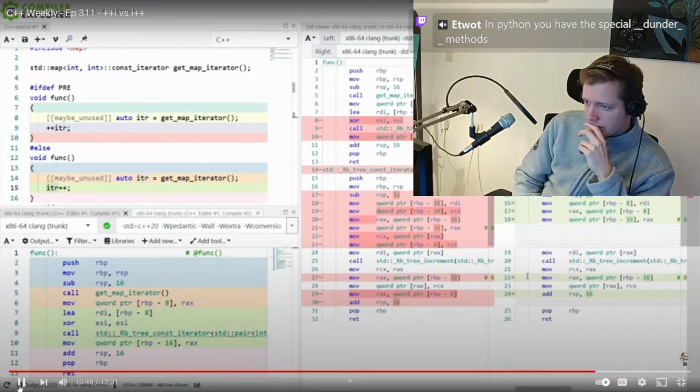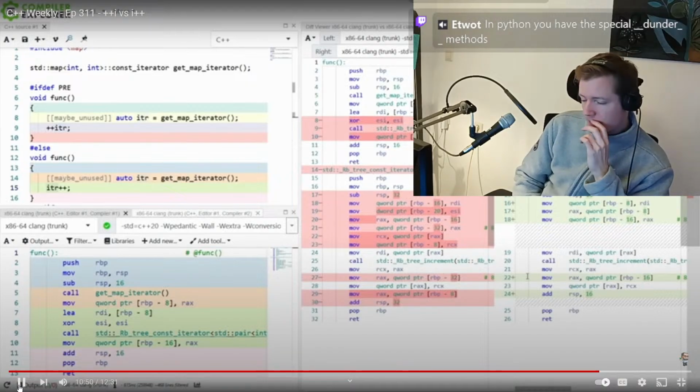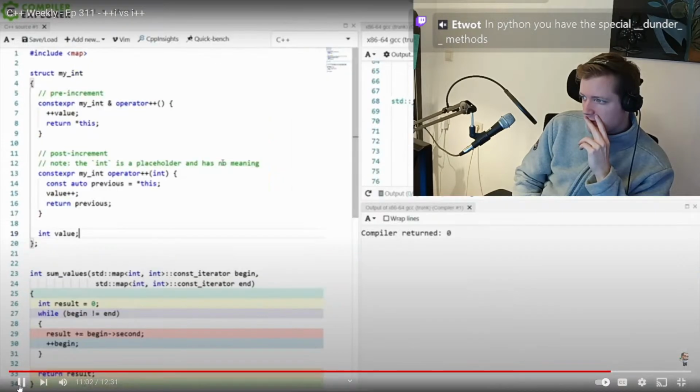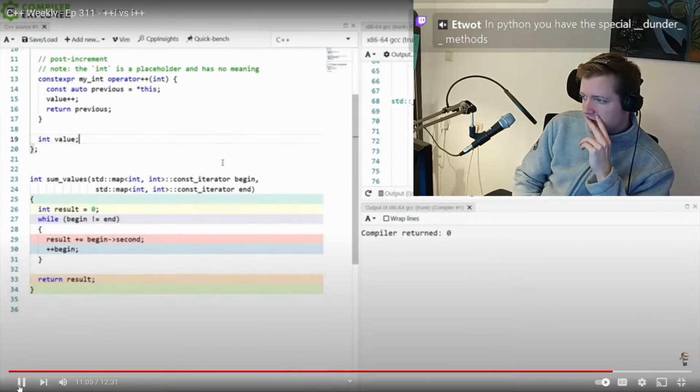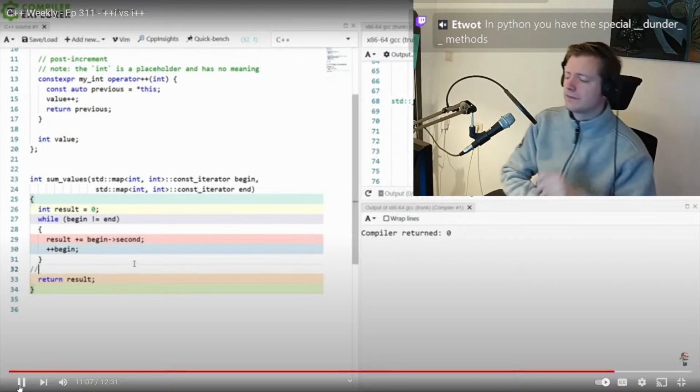So again, we're seeing a difference of only 6 instructions. It is not going to have a huge impact on your code, even in a debug build. Although it might be the kind of thing that if you have many templates stamping out code, that you would end up seeing a large impact.